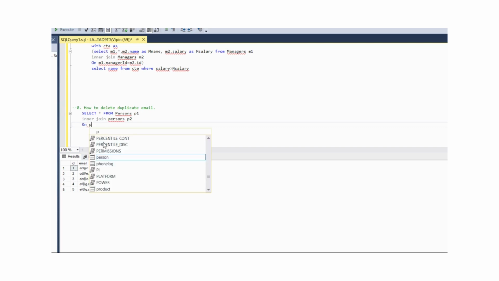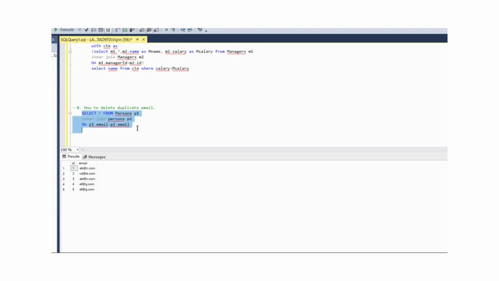So for table P1 I will use email, and again for table P2 I will use email. Okay, let's execute this one and see what's the output. So now you can see we have this data, and what if I put here P1.id less than P2.id.